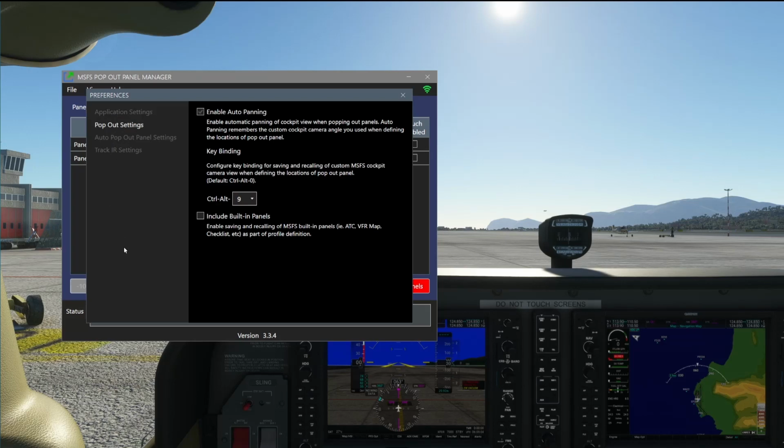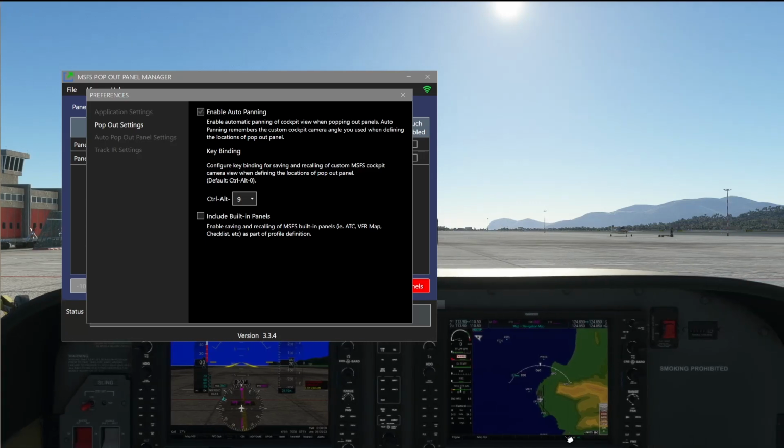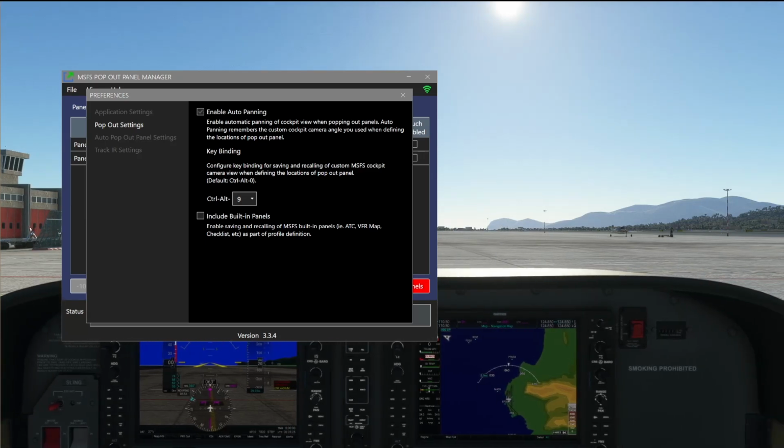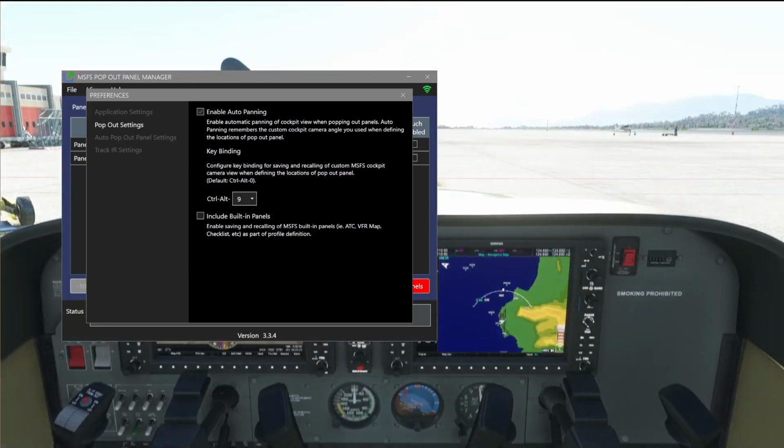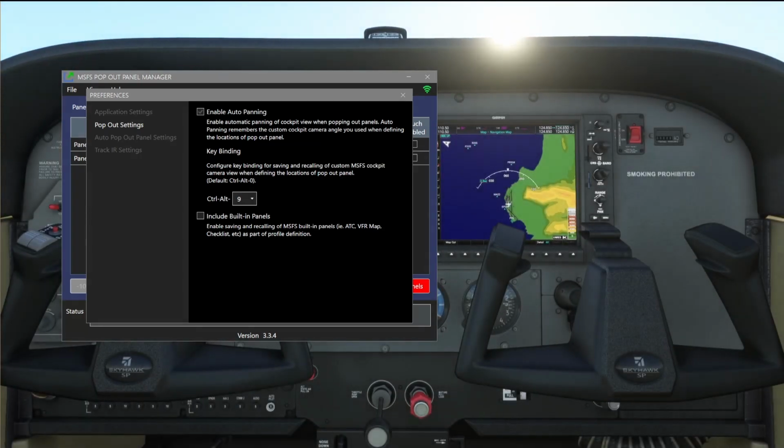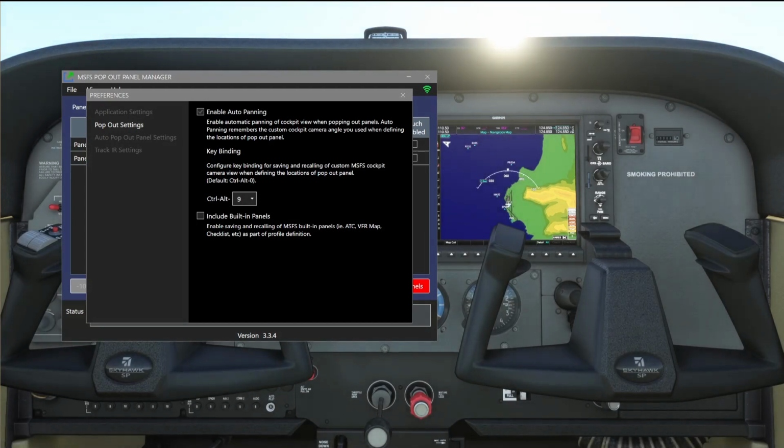You noticed I had them all ticked. Then on this next pop-out settings, this is where we set the view, so the auto panning for the view. So remember I mentioned a scenario where you may have more screens. Some aircraft have screens lower down that need popping out. They might not be in view, or they might be over on the right hand side, or they may be down a little bit like that. So you might have to set up a view that's got everything in view, and then when you're happy with it, you save that view to one of the custom view slots.